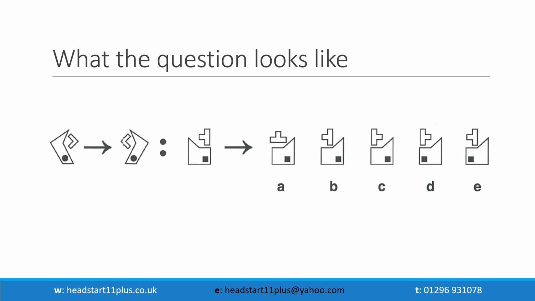Now I know there's lots going on in these questions. They are the hardest ones to get your head round, but they're actually the easiest ones to work out once you figure out what you're trying to do. Hopefully I'll talk you through these next few slides where it should become relatively simple. Essentially, whatever you've had to do to transfer your image on the left to the one on the right, you do the same with your image to give you the answer. So for example, if our image on the left was black and it had transferred to white, that's all that happened, and we had a black image, we would be trying to find the exact same image in white.